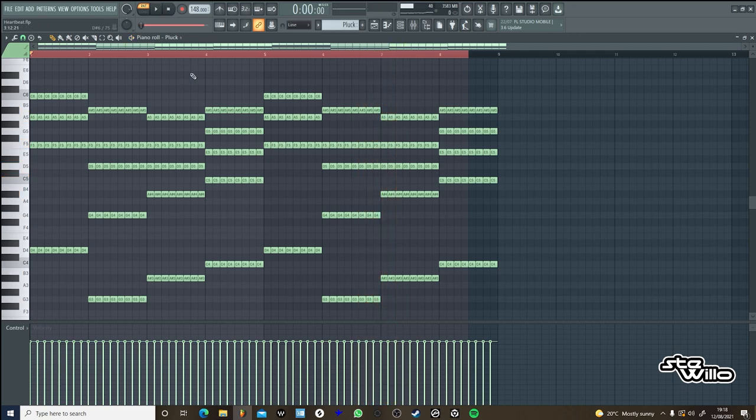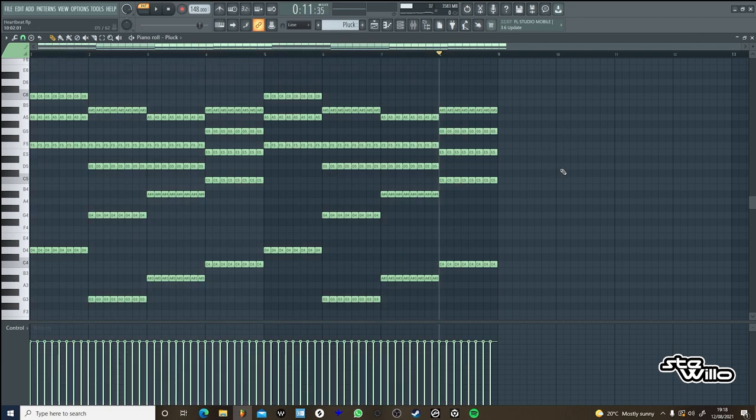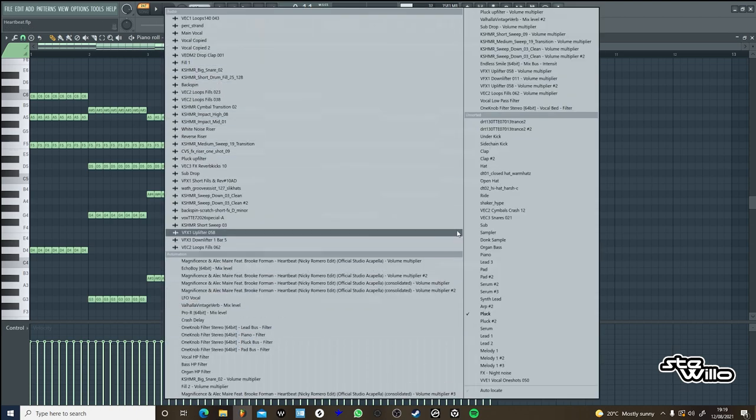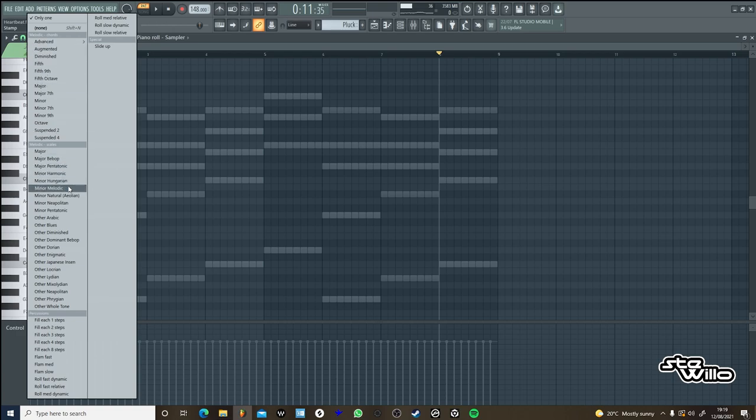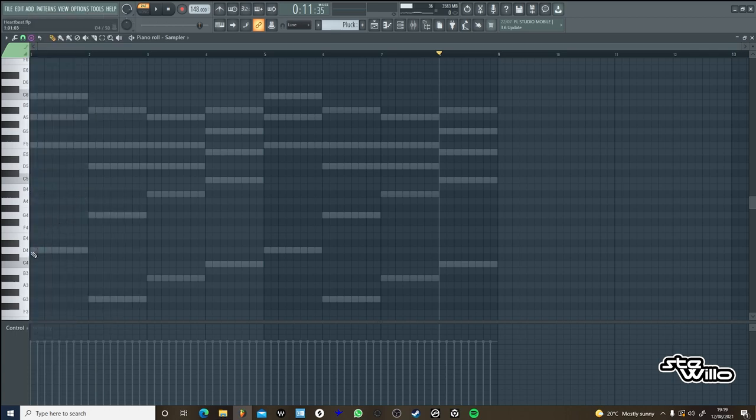Right, this is my chord, what I've made myself. I think the track was in D minor. So, a quick way to do this, if anyone wants to know, is I'll just put something empty on that. In FL Studio, you've got helpers. So if you go to this here, minor Aeolian or whatever it's called, click that, and you put it to whatever key you want. So in this one it's D.